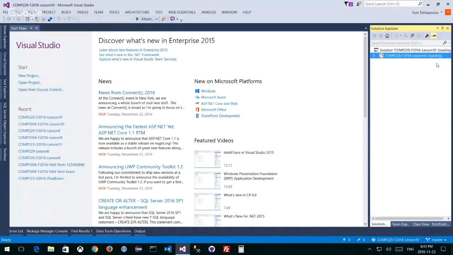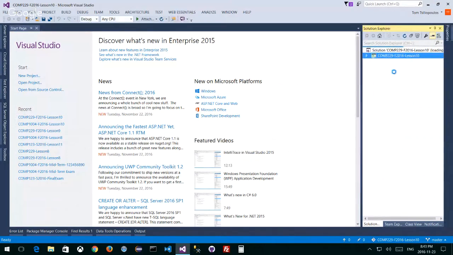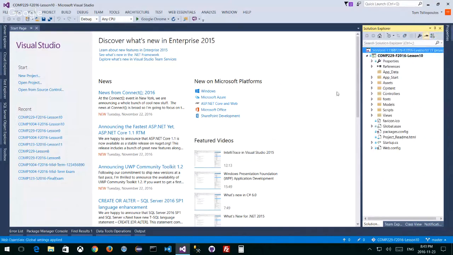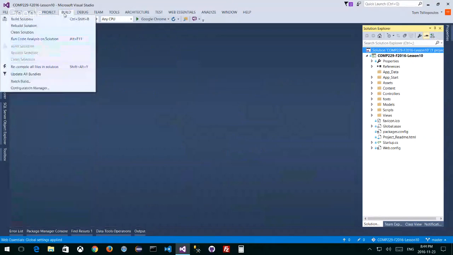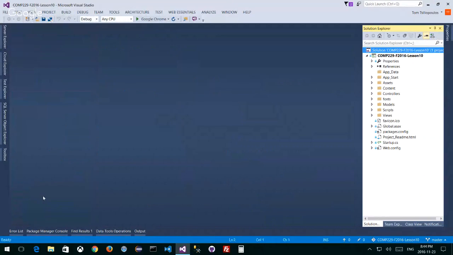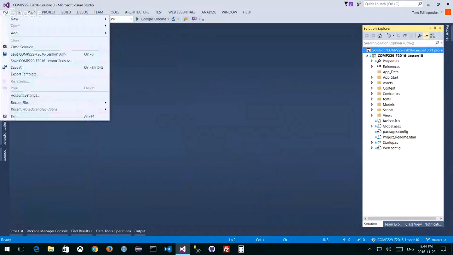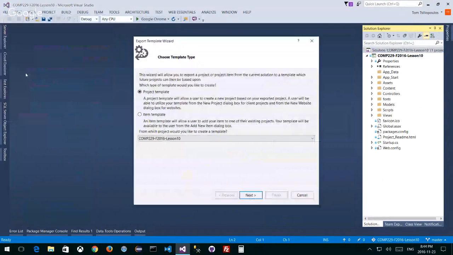Lesson 10 comes up, I'm going to make a template to make lesson 11. Now, if I give myself some time here on my virtual machine, then we should be fine. So here's everything loaded. What I want to do here is build my project just one more time, right? To make sure, then File, Export Template. We've done this lots of times now, and we just follow through this.